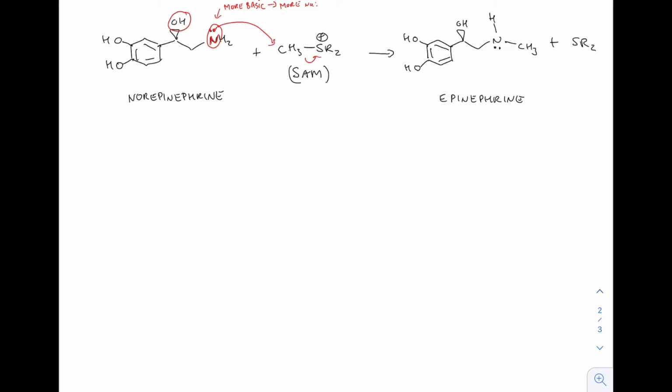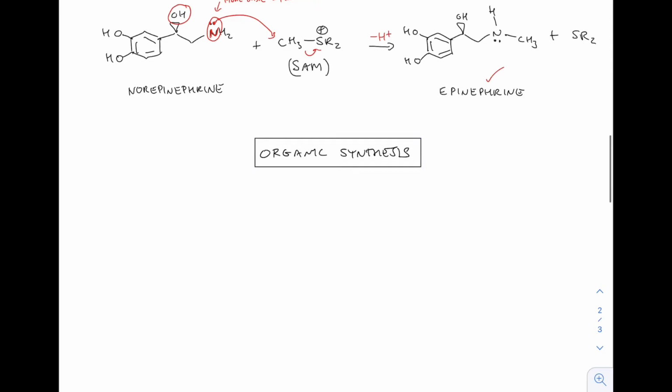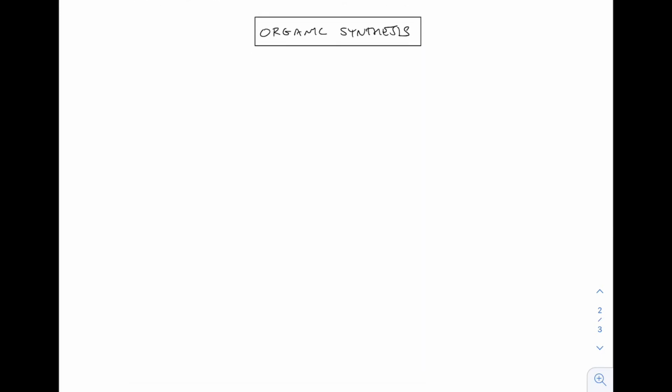and so that's the nucleophile that attacks that methyl group, kicks off that SR2 plus, and then after the loss of a proton, that's what that minus H plus means, we get an amine, but now with a methyl group on it. And that's the process of converting norepinephrine to epinephrine. Fancy, right? It's pretty cool. Oh yeah, these are neurotransmitters. Epinephrine is actually adrenaline. Norepinephrine, I think, is also called noradrenaline. Basically, they stimulate that fight or flight response in your body. So super cool process. Substitution reaction. Boom. OChem or bust, right?